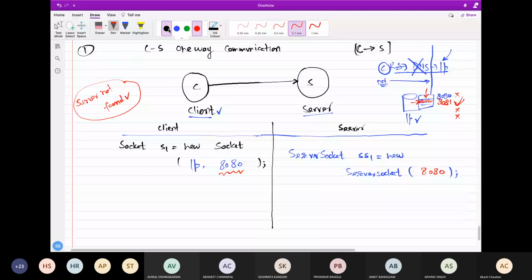So, the Java files, this is what we will create. Okay, if we want to create this one-way communication, then these are the two files we will create. It will not be created by your machine. So first it is your job to create these two files to build this one-way communication.